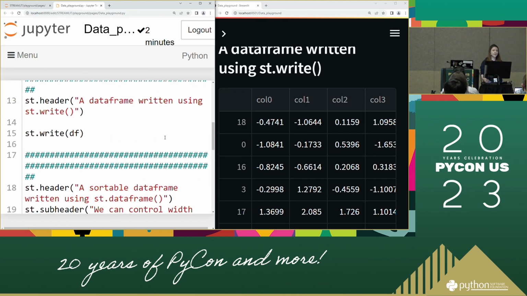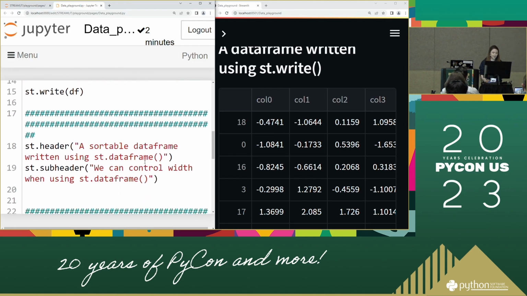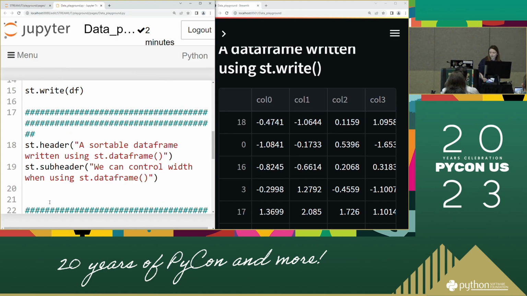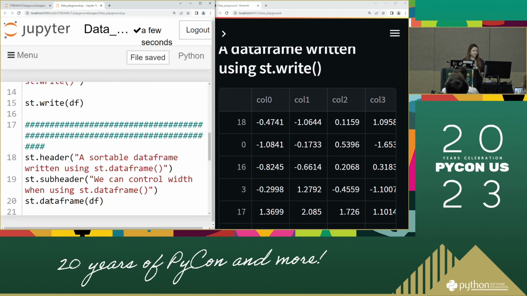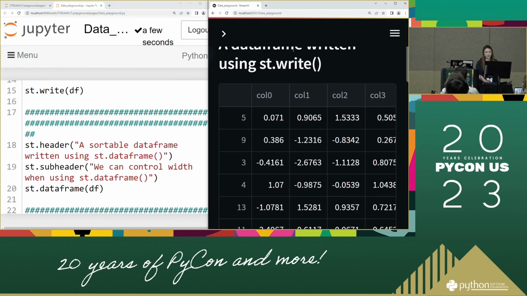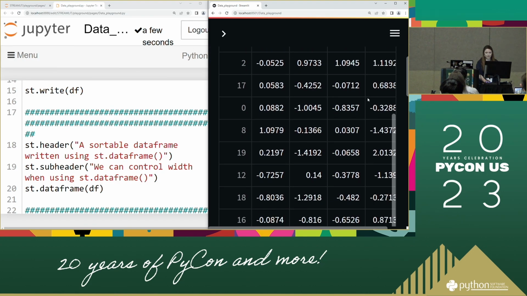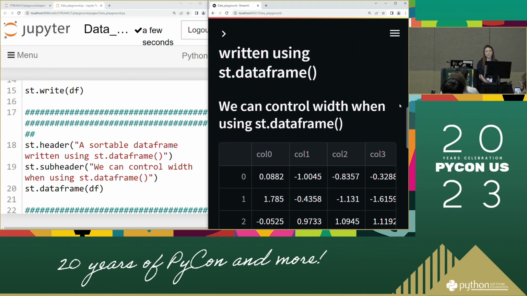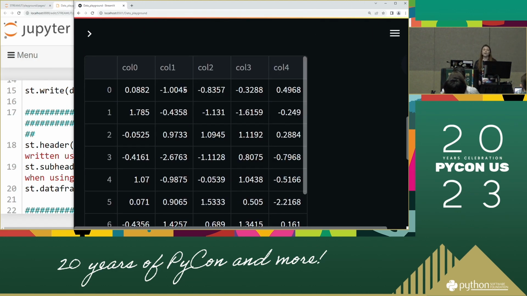So that's st.write. Again, we can write pretty much anything we want to the front end. One thing we can also do is st.dataframe. And again, we're just giving it that data frame. And it's actually the exact same output.